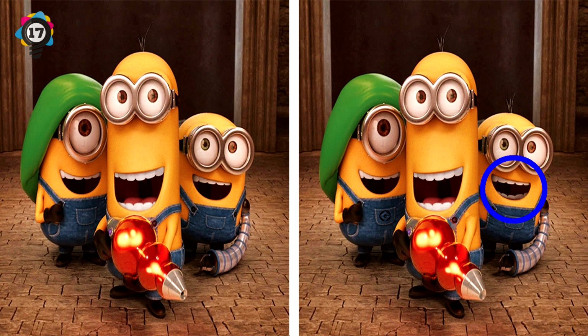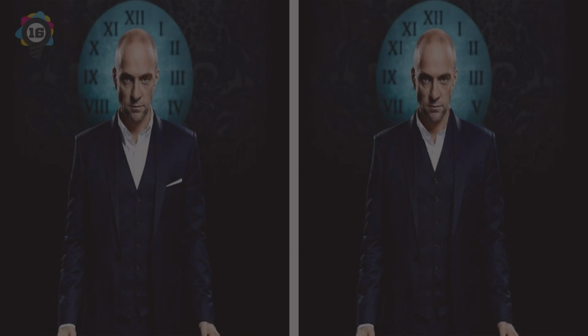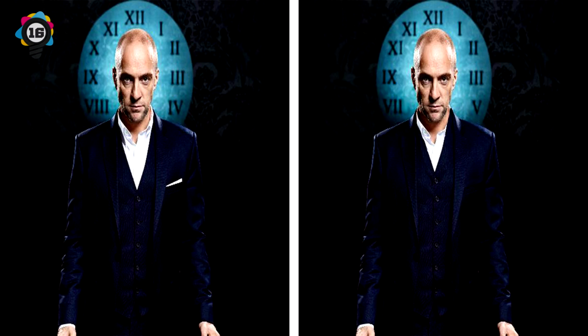The first thing you can see in this one is that the minion on the right of the image now has a bottom set of teeth. Next, you can see that the minion in the center has a higher strap. You'll also notice that the minion on the far left has a logo on his chest now. You can see the minion on the far right now has hair on his head. And finally, you can see that the thing the middle minion is holding no longer has a hole on the end of it.